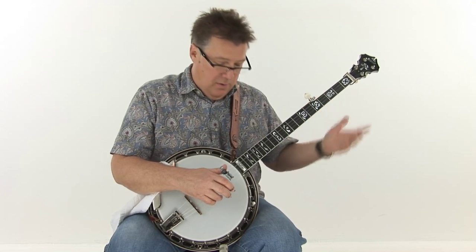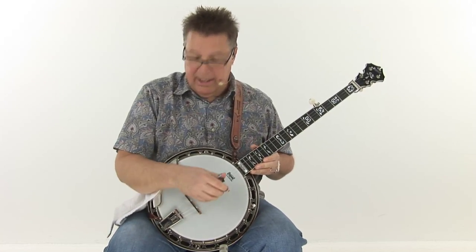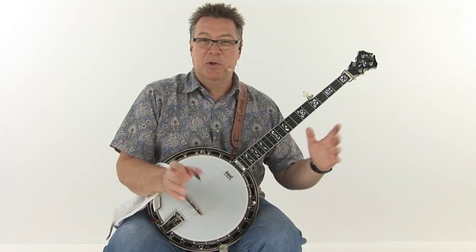But for the five-string banjo, the big difference between the two different styles is whether it has a resonator on the back. The resonator is the thing sitting there on the back. Some of them have that, some of them don't. The ones without it are simply called an open back banjo. For Clawhammer playing, more players prefer the open back banjo than the resonator banjo. For bluegrass playing, more players prefer the resonator type banjo. For learning how to play, if it has five strings and you can play the same chords and stuff on it, it really doesn't make a difference. So if you have an open back banjo, don't worry that you can't learn how to play bluegrass on it, because the notes are in the same place.